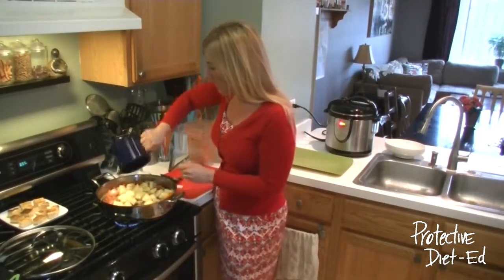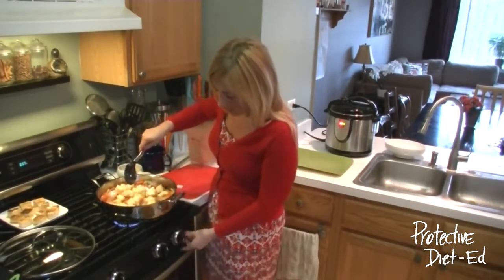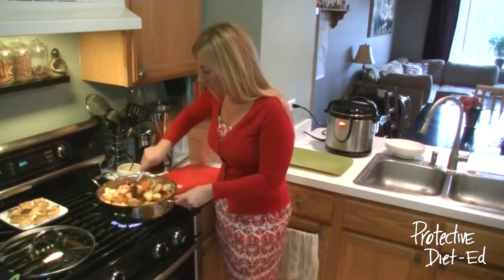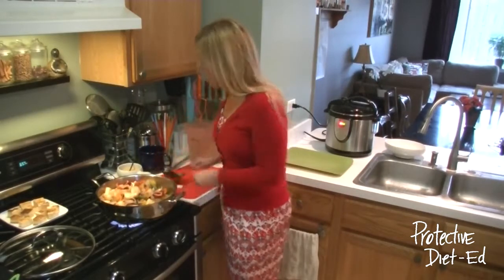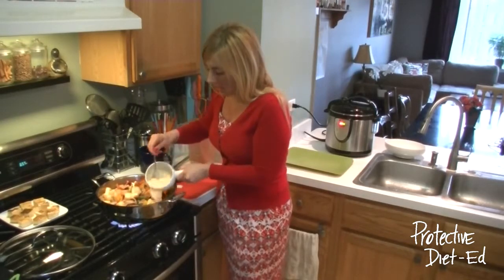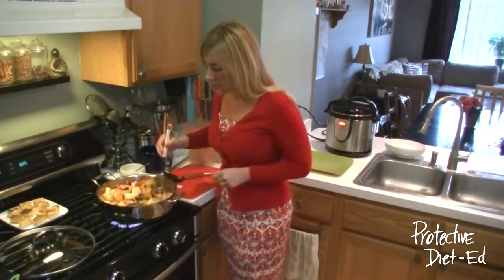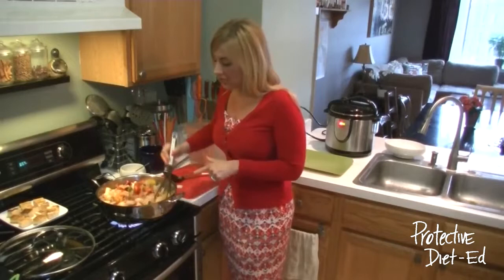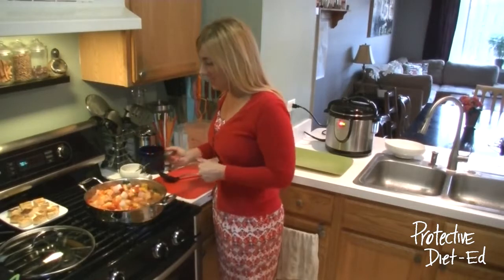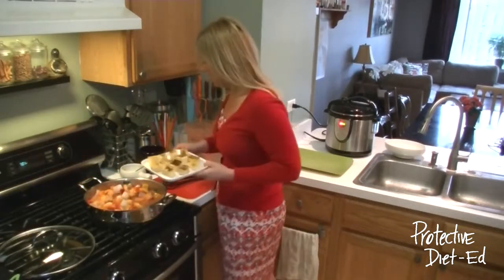So we're going to add the pineapple. And I'm going to bring this heat back up. We're going to heat this sauce back up to thicken it. This is our starch slurry. I'm just going to mix this up a little bit and add it to the pan. And once this comes to a boil, it's going to thicken the sauce really nice and make it shiny. Okay, the sauce is nice and thick now and it's getting shiny. I'm going to turn it down to low, and I'm going to add my tofu back into the dish.